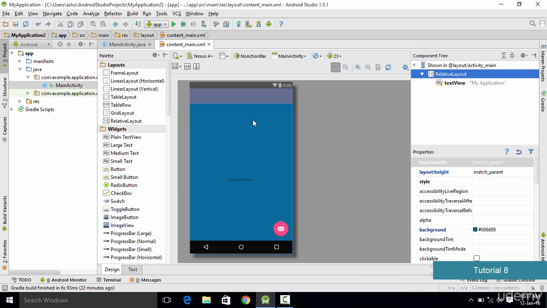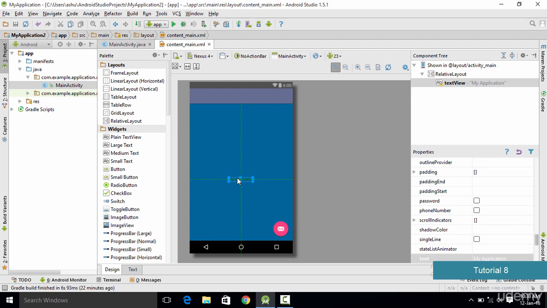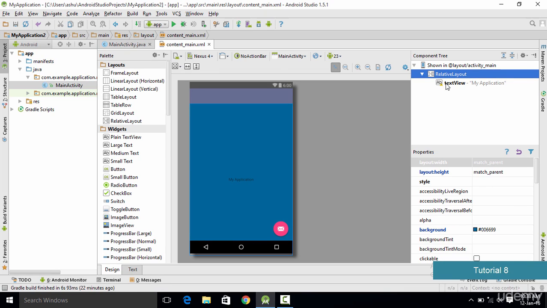Now if we click design view, you could see that the changes are also reflected in this design view. Let's say you want to change the color of this text. If you click on it, you could also change the color by using this component tree right here. Instead of this relative layout, you simply click on the element which you want to select. For example, this is the text view named my application.